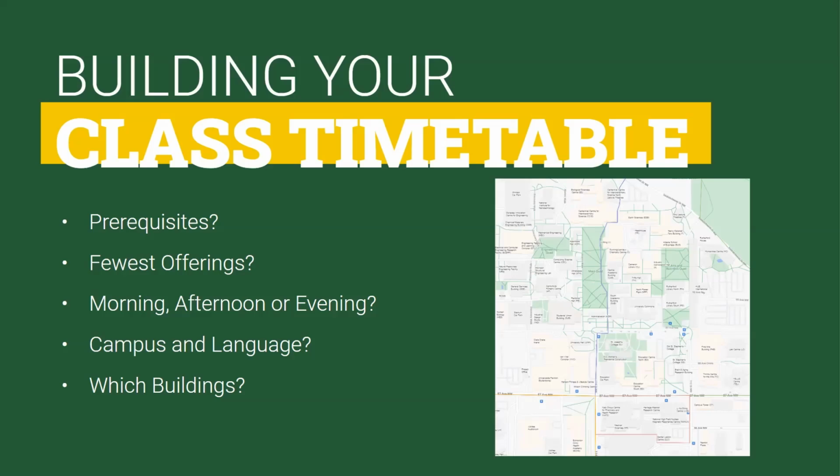One last planning tool is to think about what buildings your classes are in. There's always going to be a 10-minute break between classes so that you can get from one to the next on time. So don't worry if you have back-to-back classes in different buildings. If the buildings are close to each other, you even might have time to grab coffee between classes. I know this map looks really small and you might not be able to read the buildings. I just wanted you to see the whole campus for context so that I can give you an example.